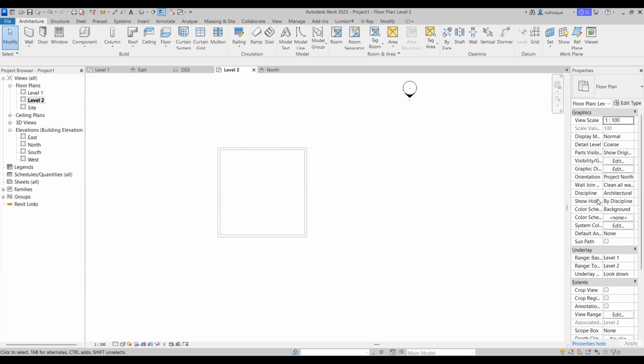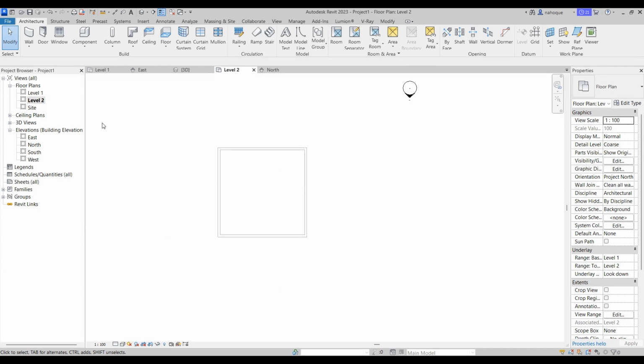Now, since it's not like a project, it's just me showing the roofs, I just have the basic levels that Revit gives me, which is level 1, level 2. Level 1 is the ground floor, and level 2 is the roof. So I'll open level 2 and I'll start drawing the roof.